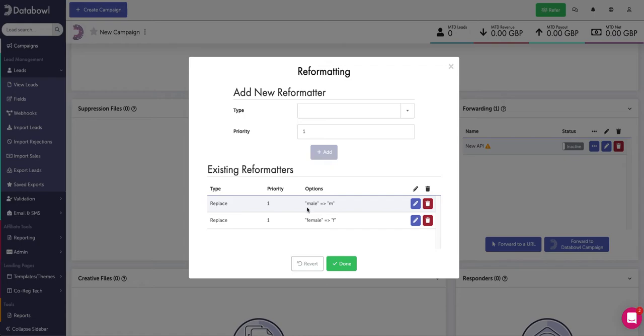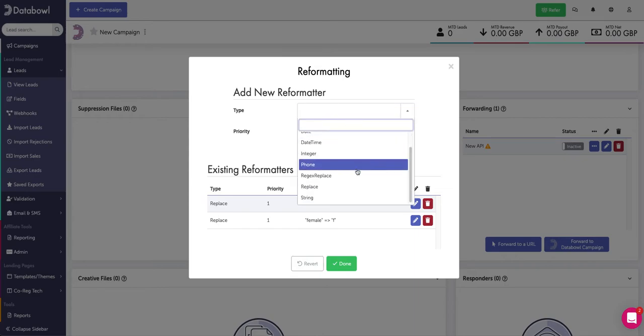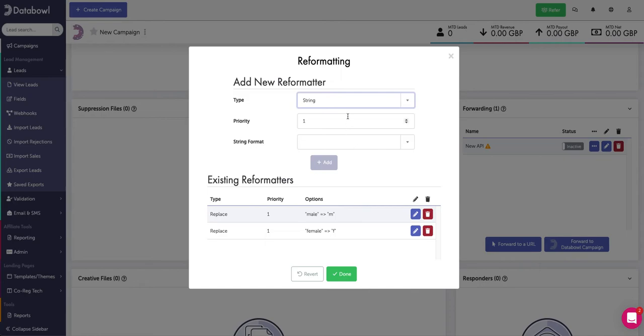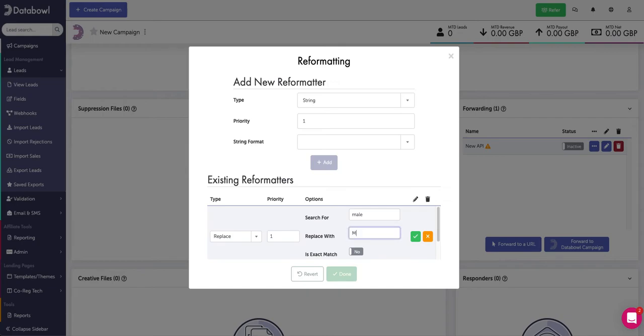So what this means is any data that comes in, I'm going to be looking in this particular field for the word male and the word female. And when I find them, replace them with just an M and replace them with just an F. Next, what we want to do is my API wants these in a capital letter. So what we're going to do is we're going to come to this string one here. And we're going to set the priority to 2 because we want to make sure that these have run first before we replace, because if I want these in an uppercase, what I could do is I could just kill 2 birds with one stone and put a capital M or a capital F in here.